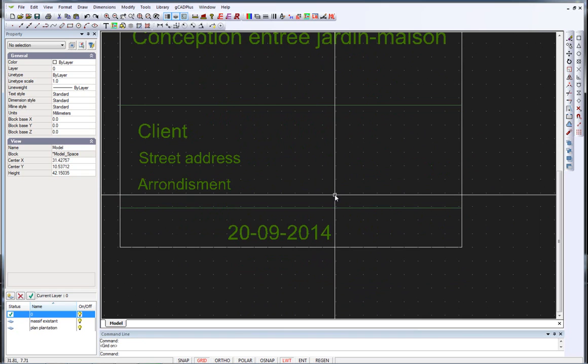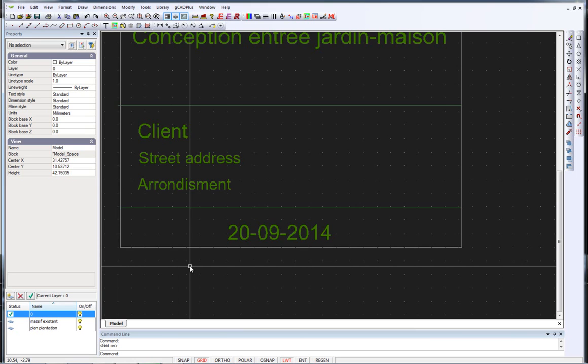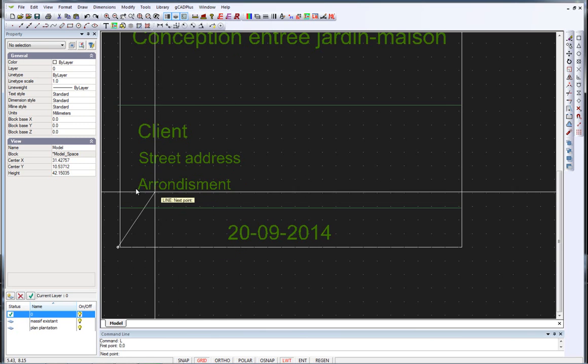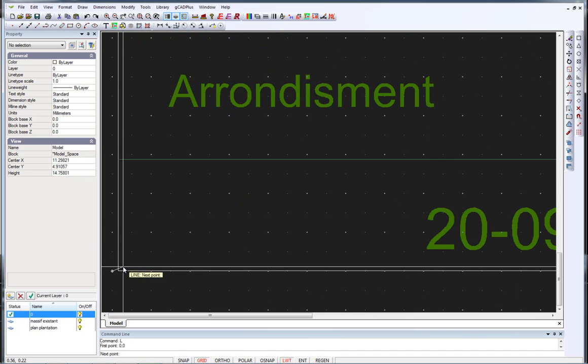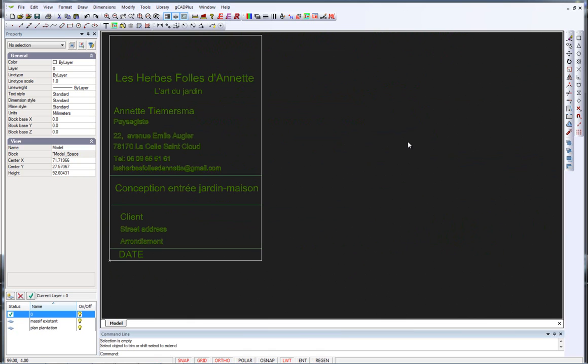It's always a good idea with a block that you're going to use in lots of other drawings to check it thoroughly. And what I want to know is, even though I said put that information, those entities making up the title block in at 0, 0, is it in fact there? So L for line 0, 0 and enter. And you may be able to see that the bottom left of the block's not quite on 0, 0.